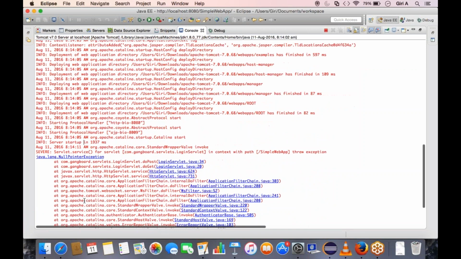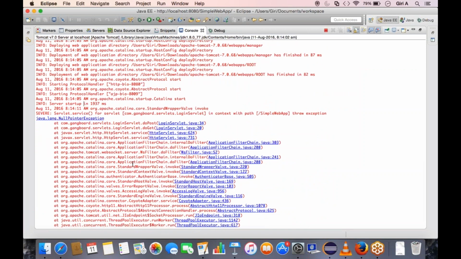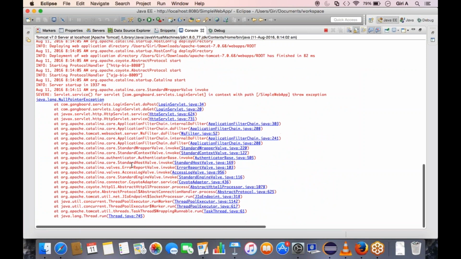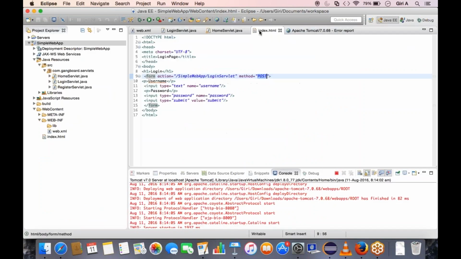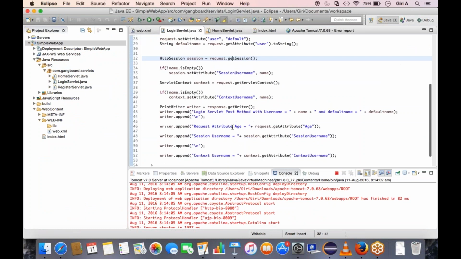So startup, null pointer exception, do get. I think it should be from here. Basically, here we are not forwarding the request, right? I think this is the one which is causing it.